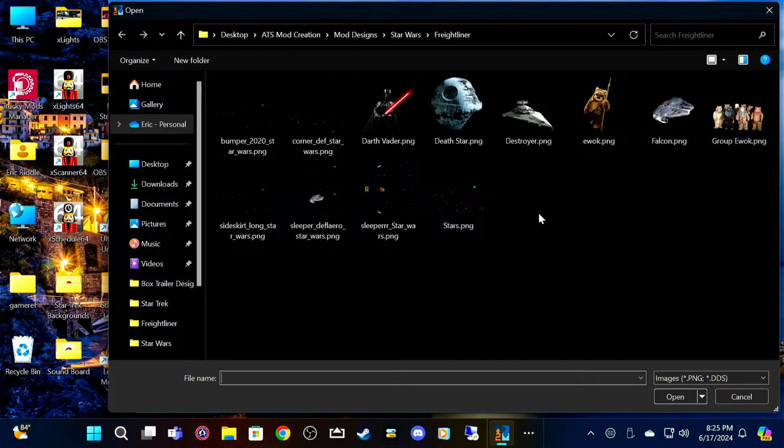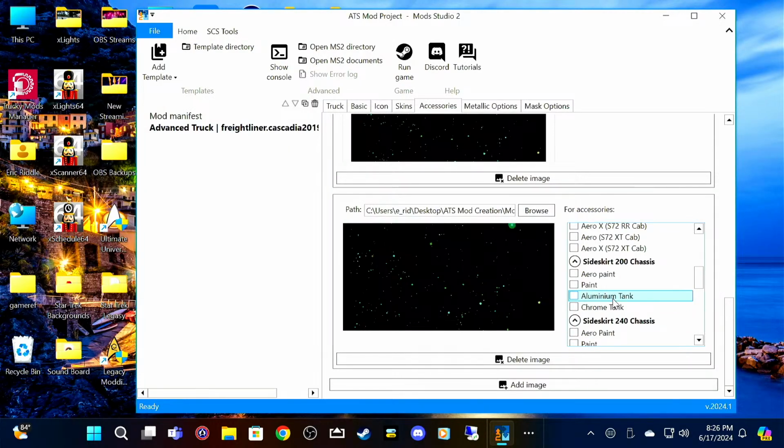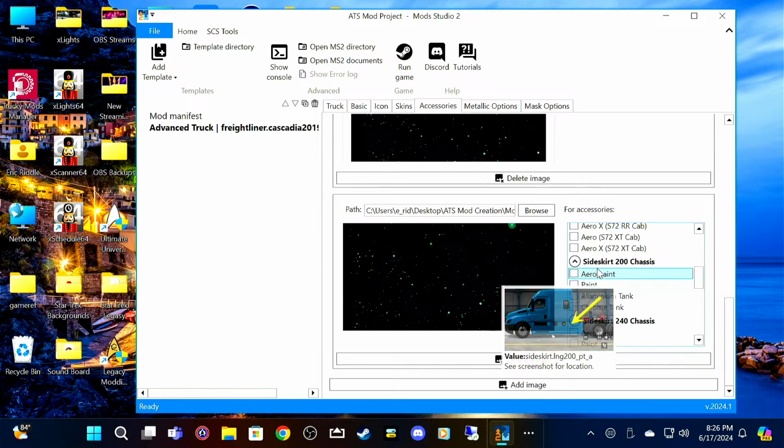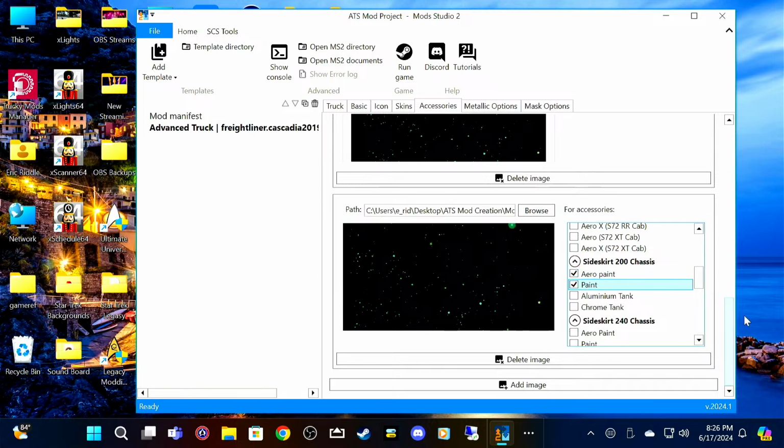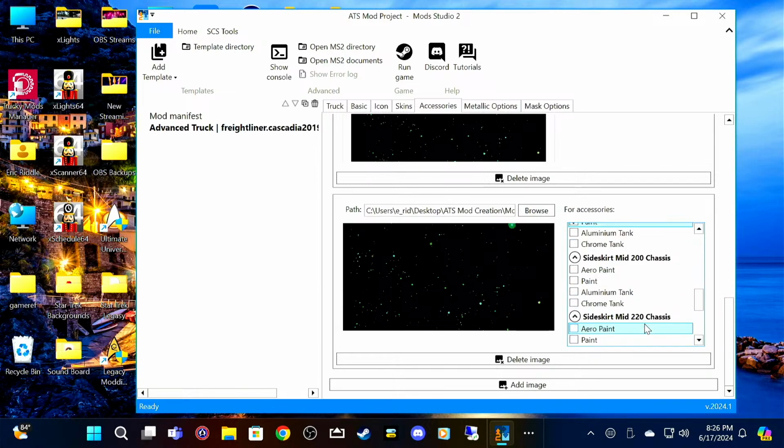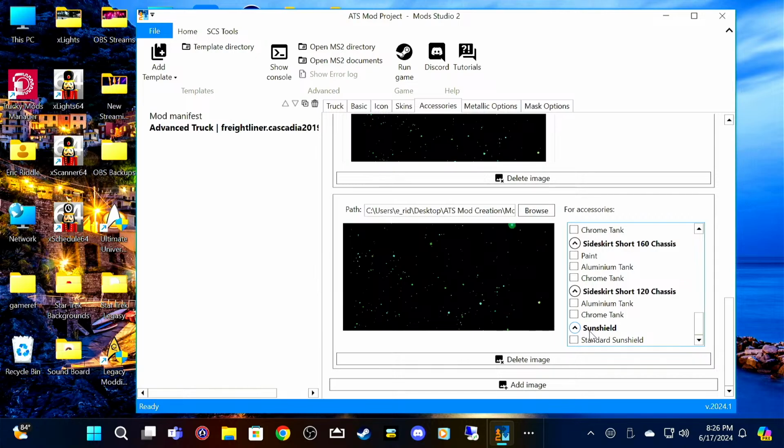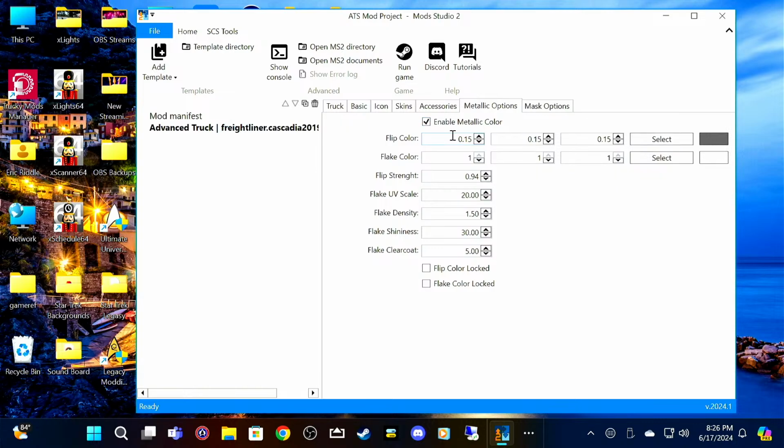for the side skirts. Oh, but we didn't do the, okay, we do have to do one more. I don't know why we didn't get that, but we do actually have to do one more. But that won't take long to do. So we're going to go ahead and do side skirt. And the side skirt, we want arrow and paint. Arrow and paint. These are the 2 long skirts. Those are mid skirts and short skirts, which we don't have. We forgot to do the sun shield. We do want to make it look metallic if we want.